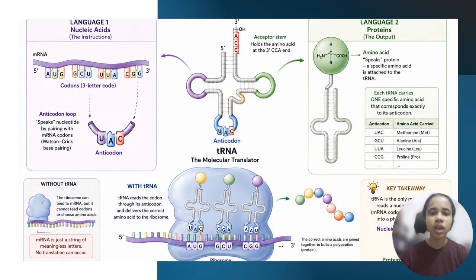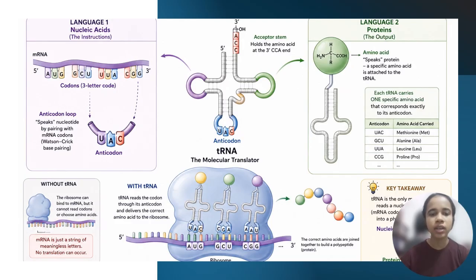To be a real translator in the world, you should understand two different languages. Similarly, tRNA understands two biological languages. One is the mRNA codons, the language of nucleotides. At the other end, it carries a specific amino acid, which is the language of proteins. So the tRNA connects these two languages together. It helps in translating the genetic information into proteins.